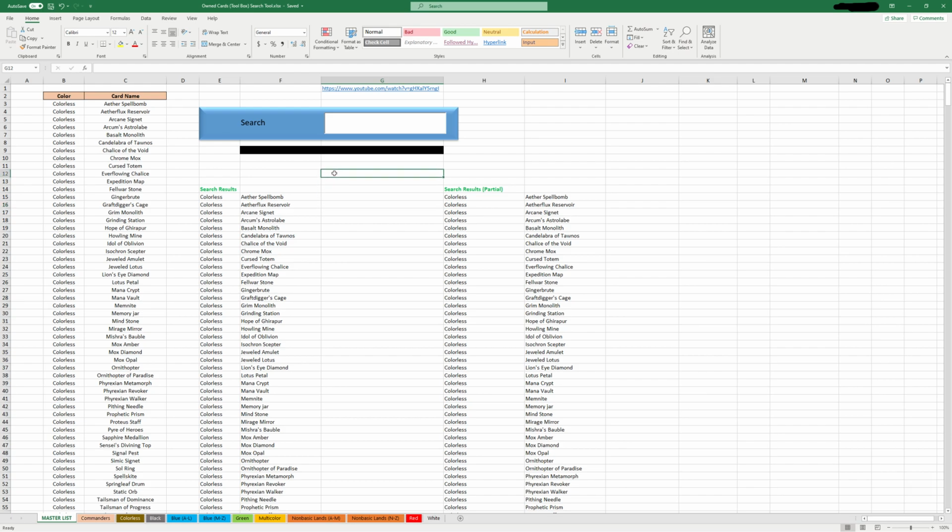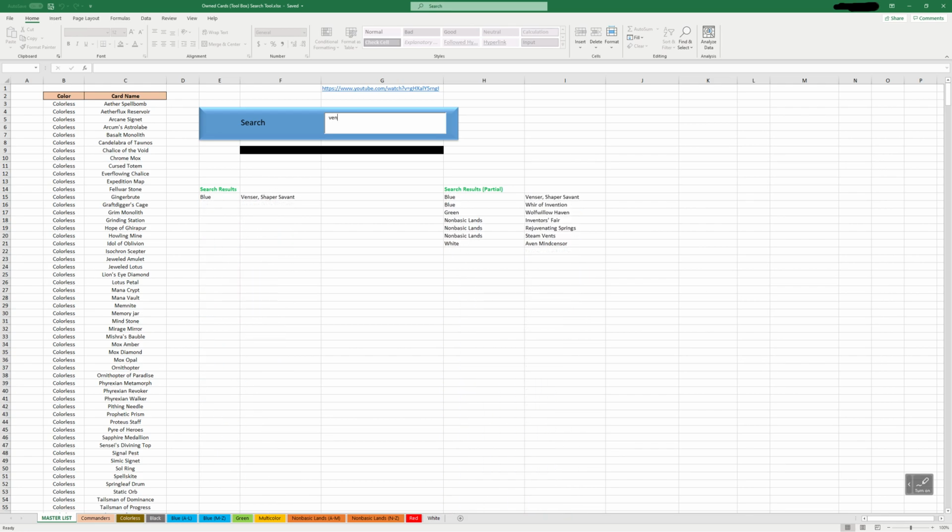So the way that this tool is meant to function is as I am perusing the deck database, or if there's an interesting list that I see on like a YouTube video that's designed for cEDH and I want to try it out, I can very quickly see if I own that card or not. So I come to the search bar here, and let's say I need to check to see if I own a Venser, Shaper Savant. So we'll start spelling it out here, and there it is. We can see it, Venser, Shaper Savant.